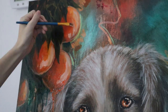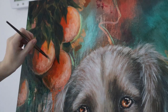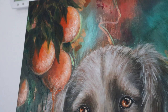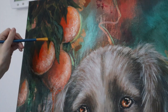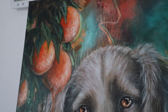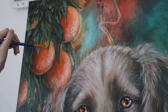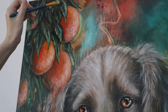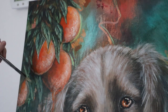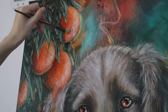I wanted to keep a looser feel, so I was really trying to stay abstract and not perfect everything — I have a bad habit of wanting everything clean-edged and perfect, and that's not the goal here. I loosely perfected a little — I did a few leaves and made sure the oranges looked nice — but left a lot of the leaves random and abstract. Towards the end I also incorporated more of the marker paint pen, which I think adds a really nice abstract element.